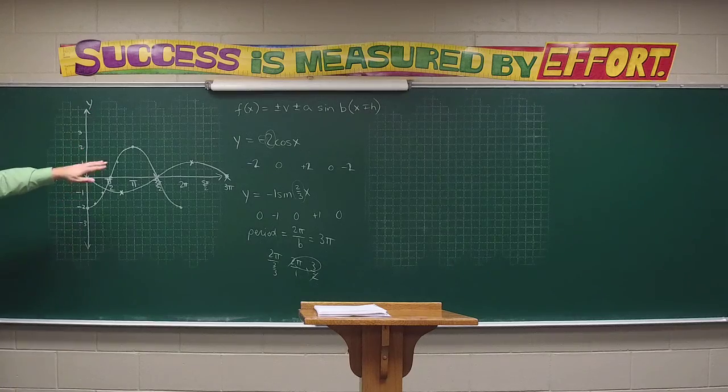You should have gotten something like this for number 35. How many had that for number 35? Question? No, I did between 3 pi over 2 and 2 pi. Oh, you ended up with 3 pi over 2. So instead of 2 pi over b, you did pi over b. Gotcha. Okay. Questions, comments on that?